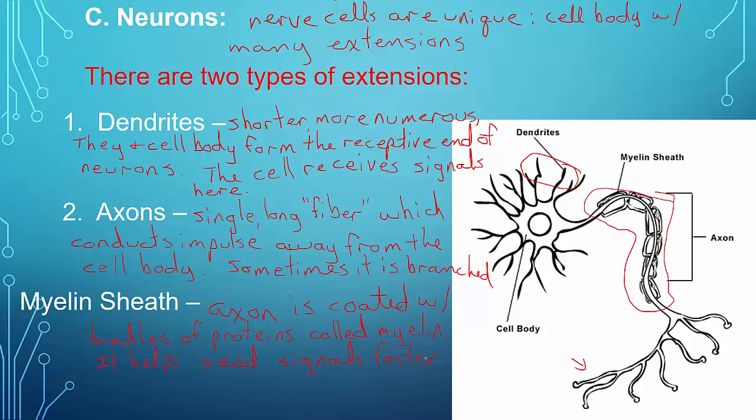Getting rid of the myelin sheath is not something that you want to happen. There are some genetic diseases that cause the myelin sheath to be worn away or to not form properly, and when this occurs, there's a lot of issues that the person ends up having, most of them dealing with muscle control. Eventually, they lose control of their muscles completely because they don't have a myelin sheath to get the signal to go through faster, and so it ends up getting stuck along the way.